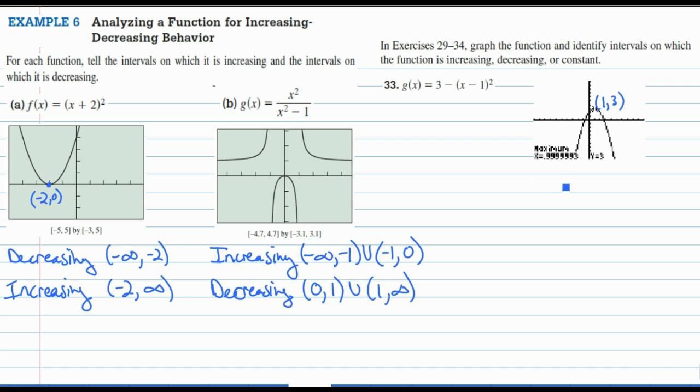So now I can tell the function is moving up until we hit the x value positive 1, and then after the x value 1, the function is moving down or decreasing. So we're going to increase from negative infinity on the x-axis to positive 1. Then the function is going to decrease for the rest of the x-axis from positive 1 all the way out to the right to positive infinity.